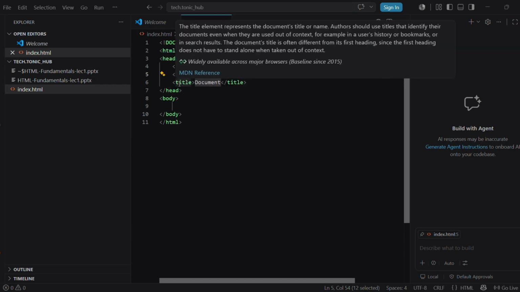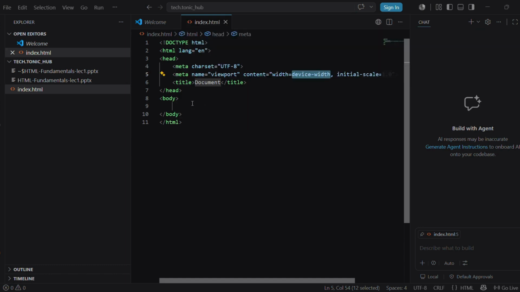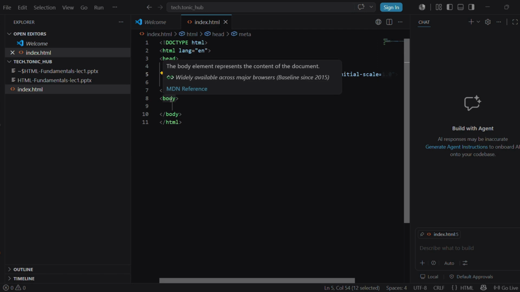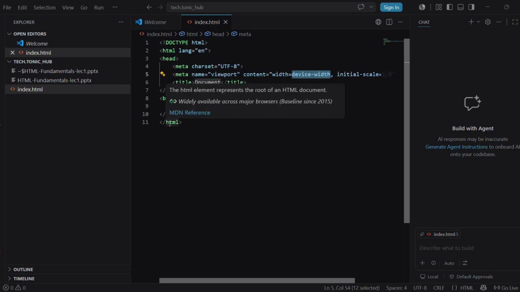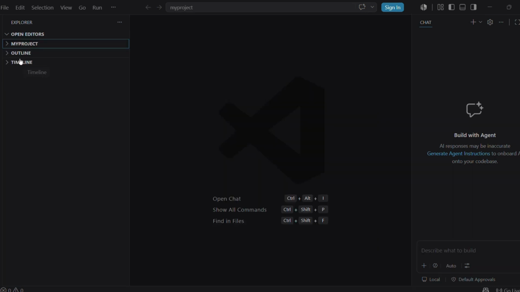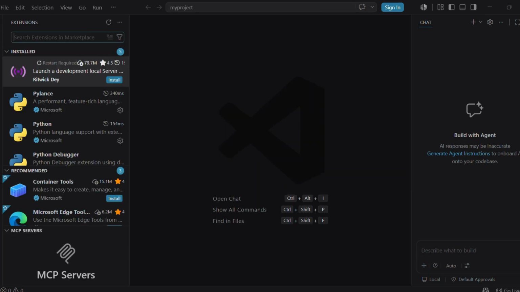Now next, step 5: whenever we write our HTML code, we'll need a server or something to run the program. For that, we want to install the Live Server extension. Now let's understand how to download Live Server. In VS Code, at the left side in the extension tab, search Live Server.